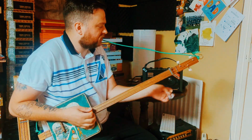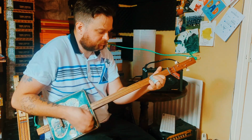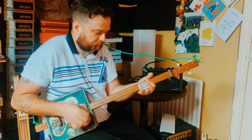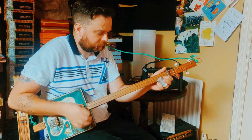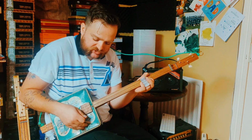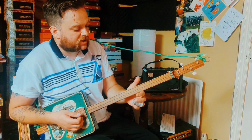I'll run through some quick sound demos. We'll do it unplugged actually first. That makes sense, doesn't it? So yeah, acoustically it packs a pretty big punch. It's got a nice resonant sound with this lid. Like I said, it's reinforced, but just enough that you still get a wicked sound.